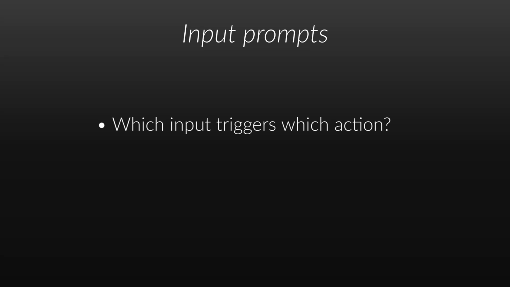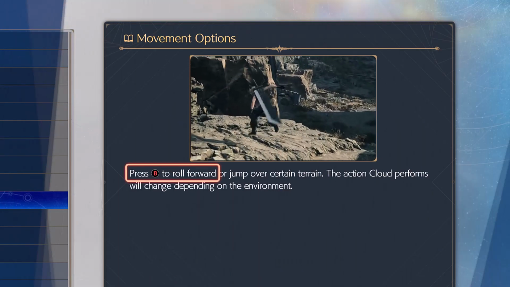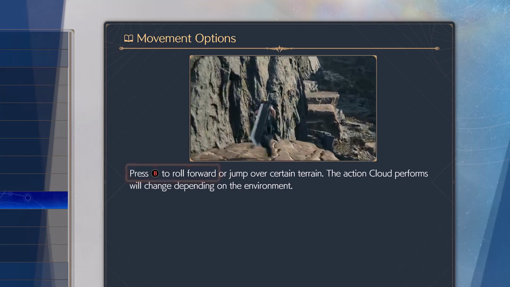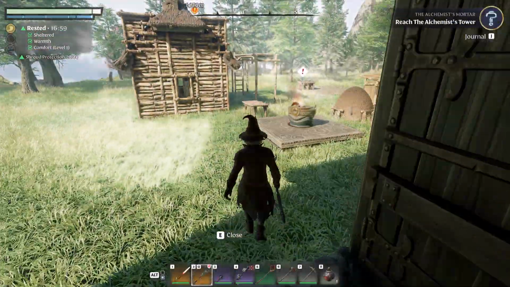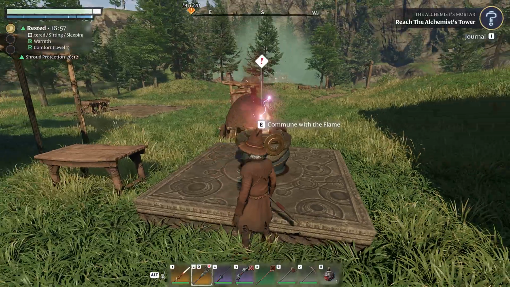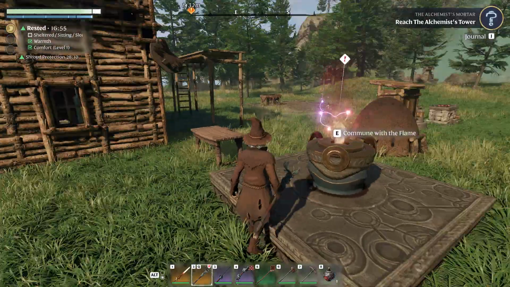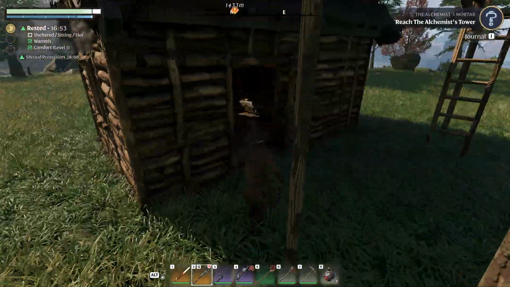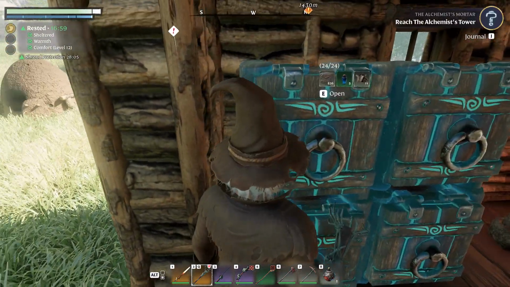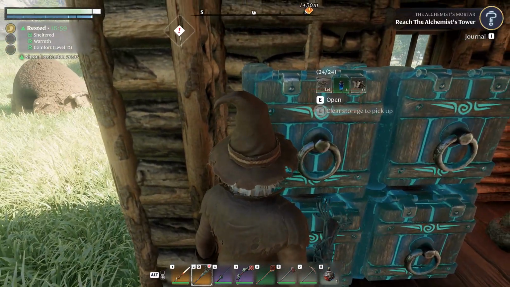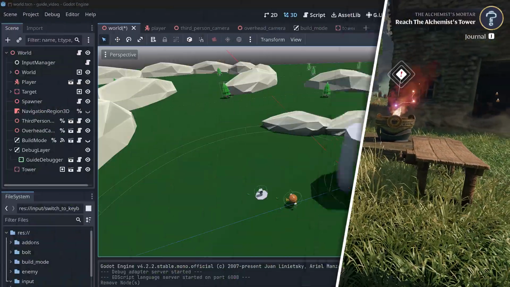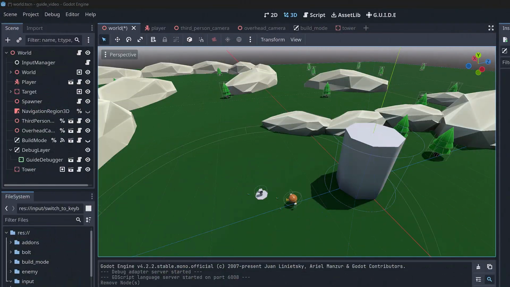Many games often do this during a tutorial phase, and some games also show inputs when they become available. For example, you can walk up to some NPC or some door in the game, and then the game shows you something like "press E to open this door" or "press E to interact with this NPC." Now let's start with something simple for walk mode.